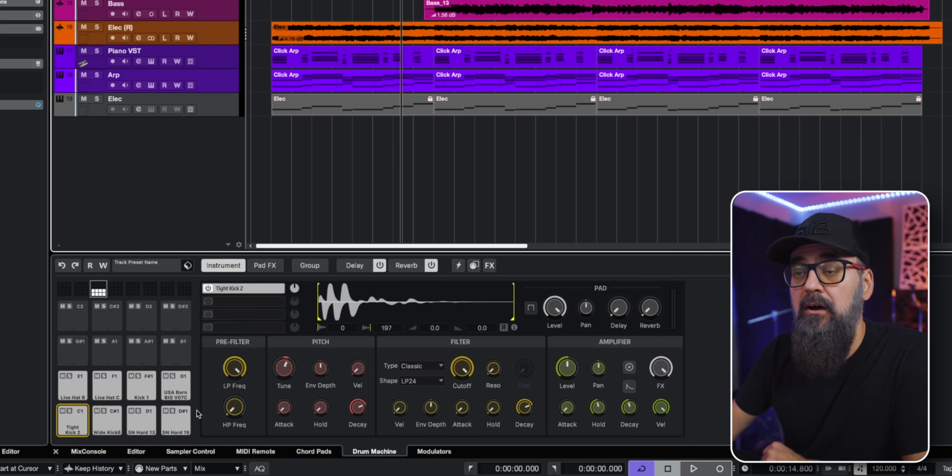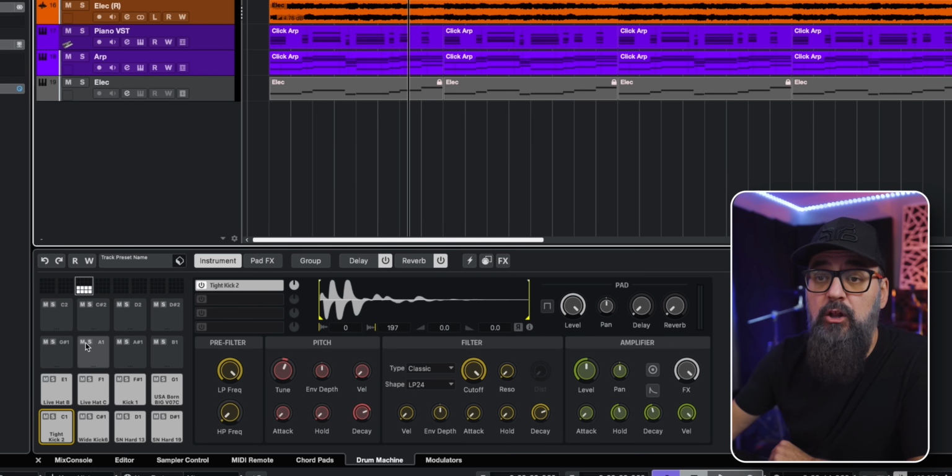Also note that the drum track feature is not meant to replace Groove Agent. This drum machine here in Cubase 14 is a bit more designed for straight up drum loop making, okay? For pop music, EDM, R&B, and so on. And also very easy to access, like you just saw, you just click and you get your drum track created in a nick of time.